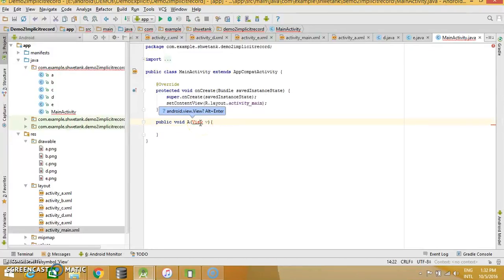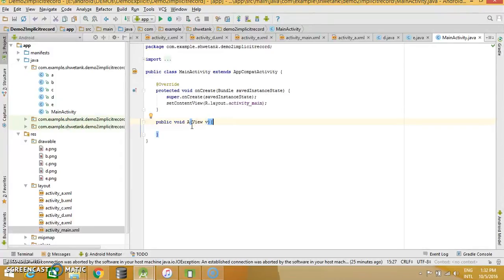We will import the libraries. You import the libraries in a Windows environment by pressing Alt and Enter together. Now you see here, this is a method which I have defined in the XML file. Public void A is the name of the method, which tallies with what we have written in the layout. View is the class, and V is the object of the class.